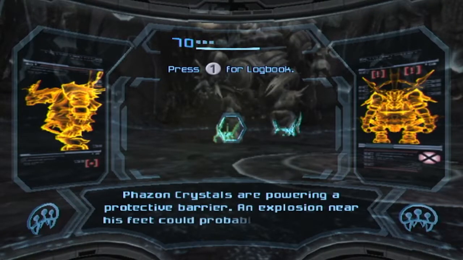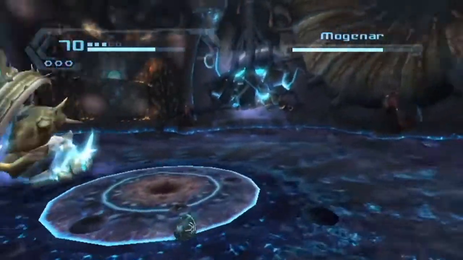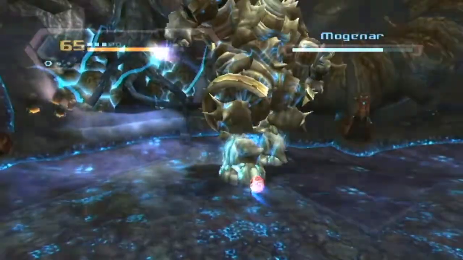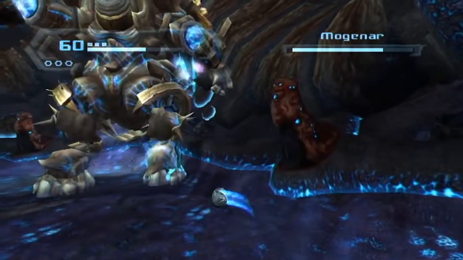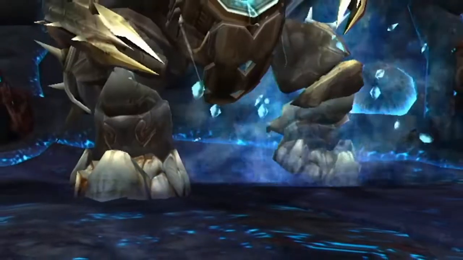Phazon crystals are powering a protective barrier. An explosion near his feet could possibly destroy him. So, wait for him to slam into the wall and then drop some morph ball bombs next to each of his shoesies, and it will destroy his phazon shoes, theoretically. There we go.